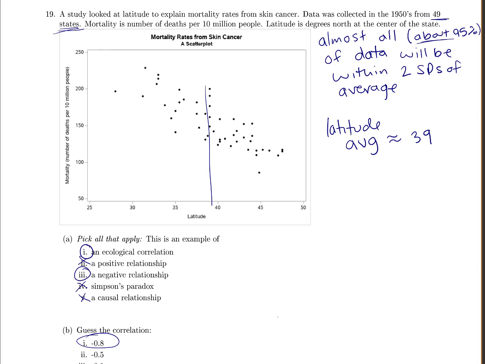Okay, so I don't want to include all of my points because it's almost all. So I might say like from here to say like here is most of my data. That was a pretty crooked line. You'll notice I just left off 1 or 2 because there's not tons of points. Maybe if there are tons of points, you leave off like 4 or 5. This is not exact. I'm sorry, I can't give you a better way to do it. So I'm going to guess that my data goes from about, say, maybe 32 to 47.